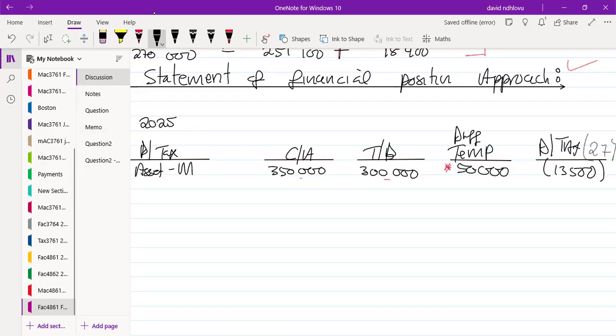Right? If it's the other way around, mathematically, you find yourself with a negative figure here. Then what you get here should be a deferred tax asset without brackets. And that way you will always be right, even if you forget the rules.